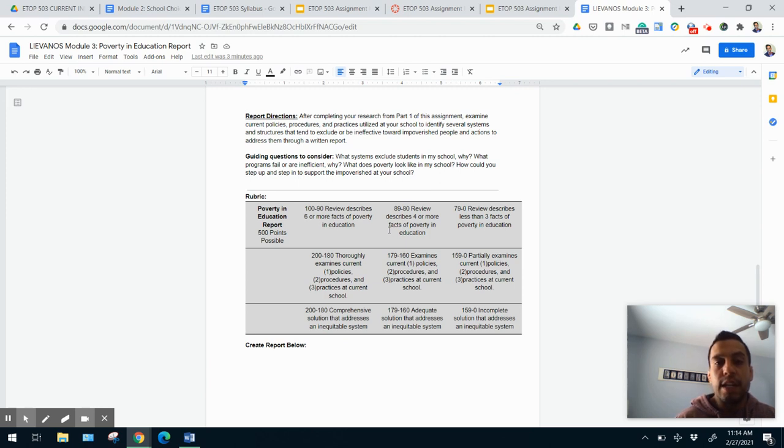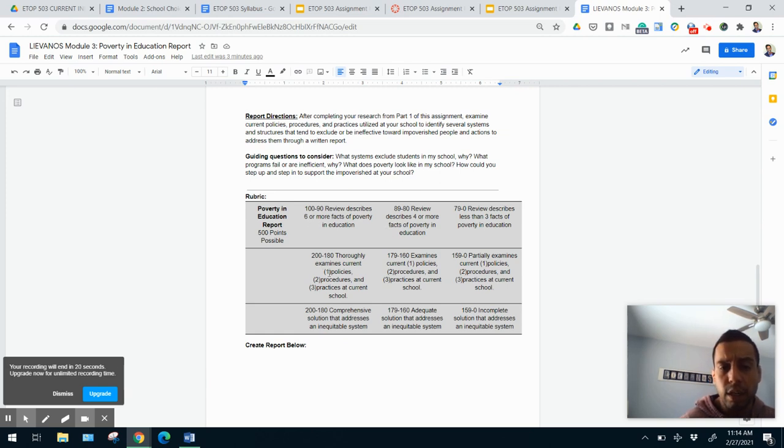The next step as you begin to construct your report is to review the rubric of what's expected. This should end up being about 2 to 3 pages when it's done, because you're going to, again, list several systems of inequity towards impoverished students. So 3 or more systems in play in your school. Policy, number 1. Number 2 is procedure, and number 3 is practices to examine. If there's 2 policies and 1 practice, that is absolutely fine. So not all 3 have to be covered, but you do need to have a report that includes at least 3 of those systems.